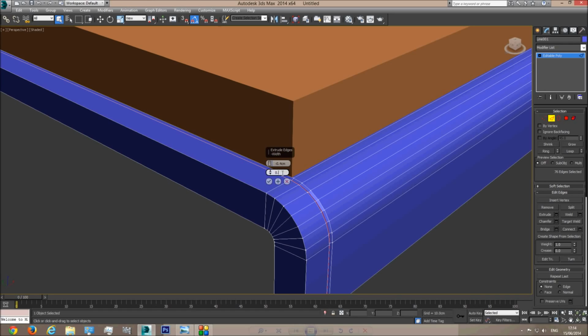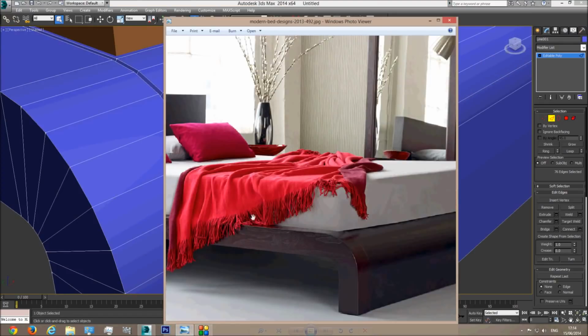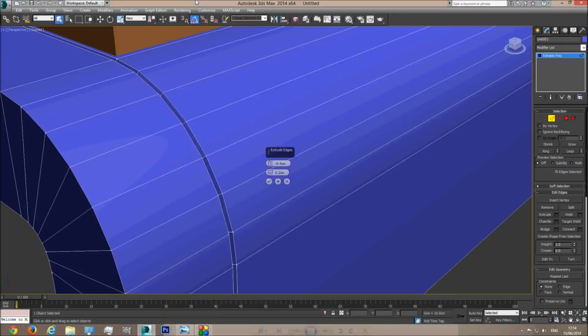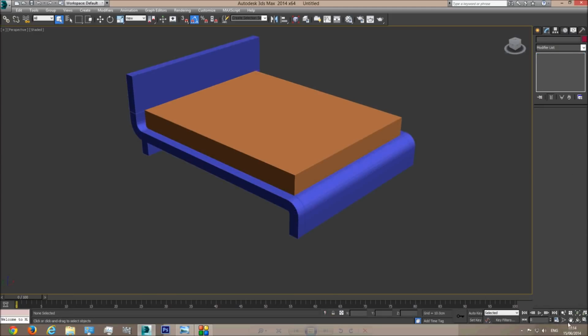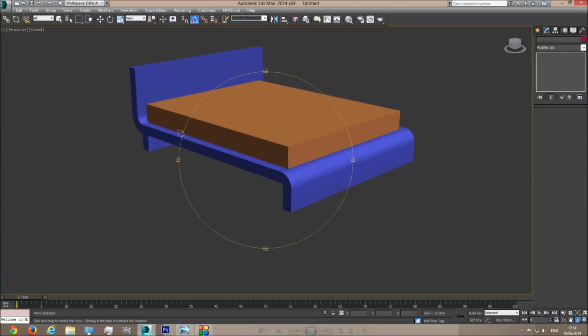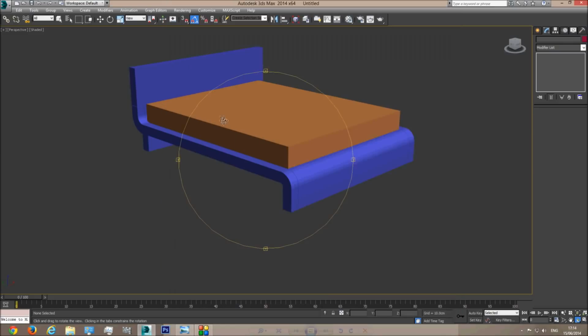This is going to be 0.2 or something like this. Yes, 0.15, no, 0.2 is fine. And now, if I deselect and look at the form, you can see that it's cut exactly as it is here. This is what we were looking for.